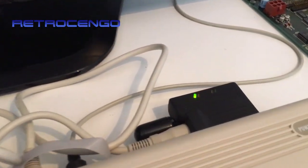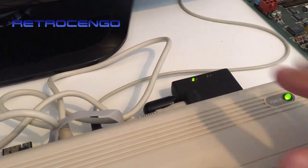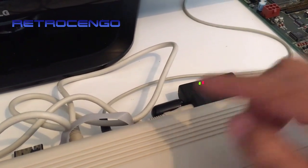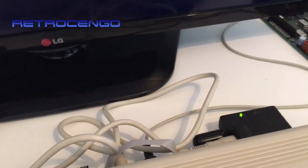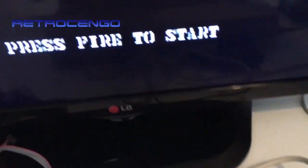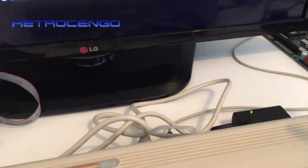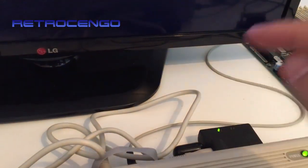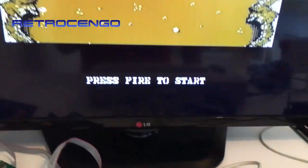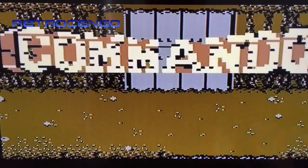Isn't this great? It emulates the disk loading sound! In the beginning I was like, why would I use that? But when I used it for about an hour after the update — when it didn't work at first — some of the time I only had a black screen. Without the speaker I was like, has it crashed? What's going on? Does it still load? So it's really nice to have that speaker that emulates the disk drive sound. It's awesome, I really like it.